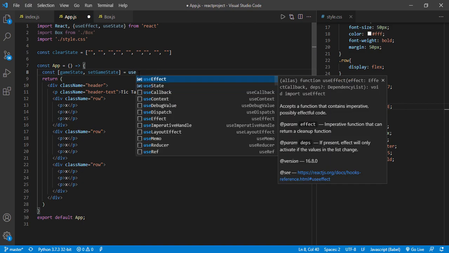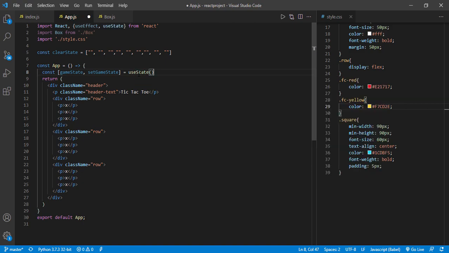So now take a useState there, and by default it's the clear state.